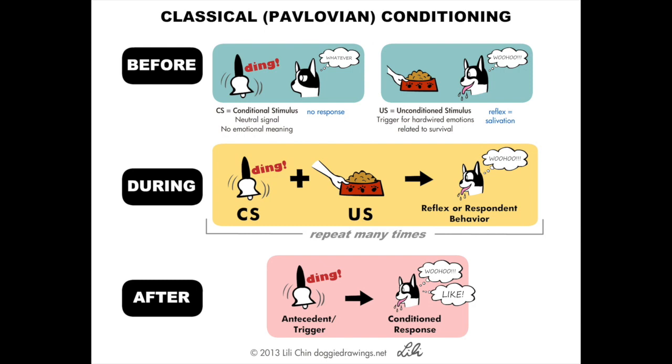A classic example of this is Pavlov's dogs. Pavlov found that when he presented food to the dogs, they would instinctually drool. He was looking for a way to collect saliva without presenting food each and every time. So he started to ring a bell before presenting the food to the dogs. Eventually, with enough pairings, the dogs started to salivate when they only heard the ringing of the bell without the presentation of the food.